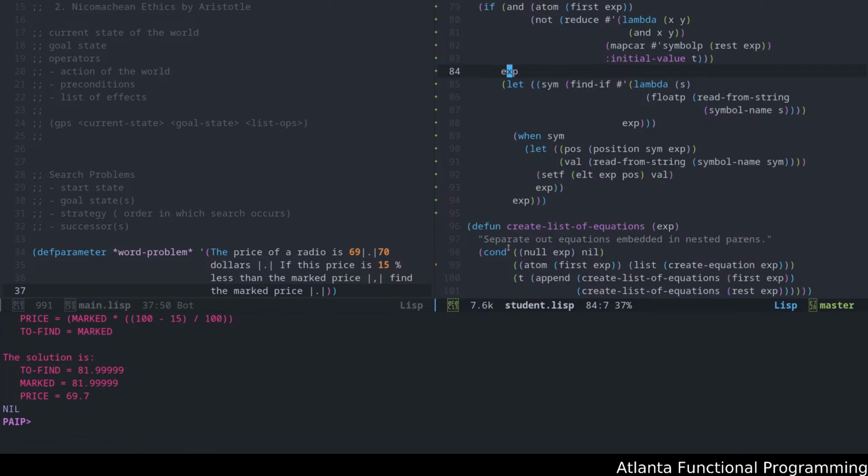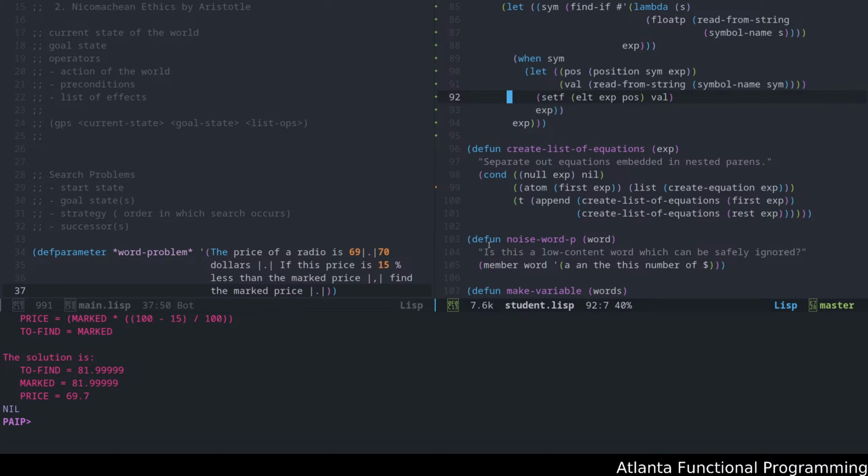And there are other equations that we can end up having to actually handle that too as well. And then we had to, of course, update in this case our create list of equations to actually go ahead and handle this particular case. Okay. So now, instead, originally this read if atom first expression, just return list expression. But now what we're going to do is we're creating an equation of the expression, so that way we can handle the special case with floating point numbers. So that's all well and good.